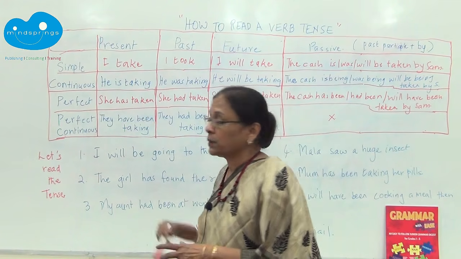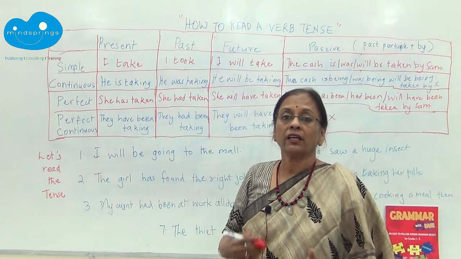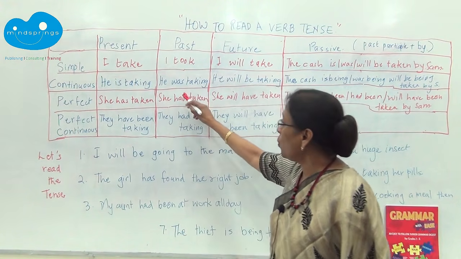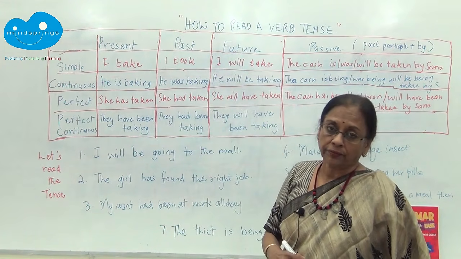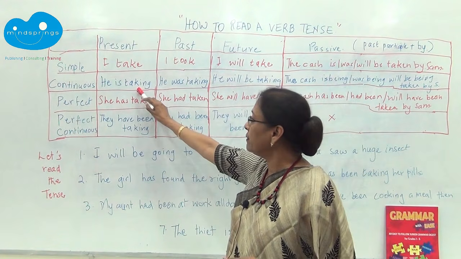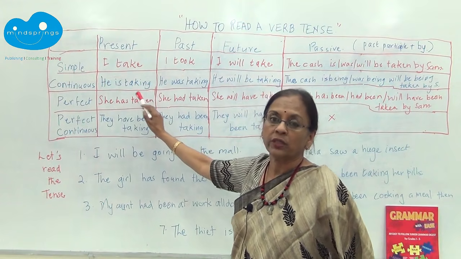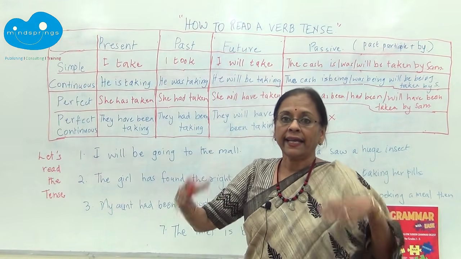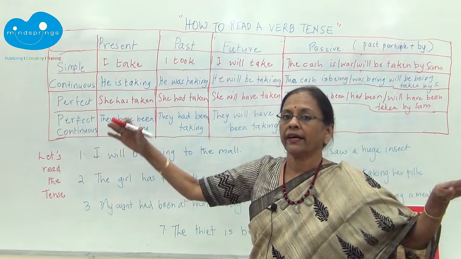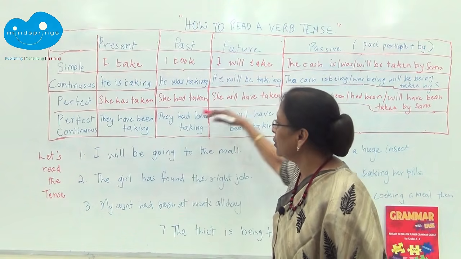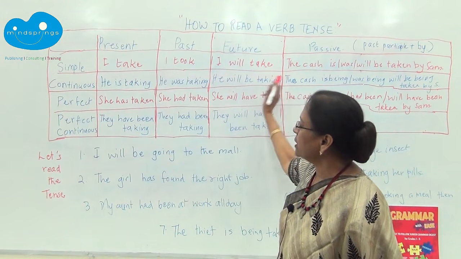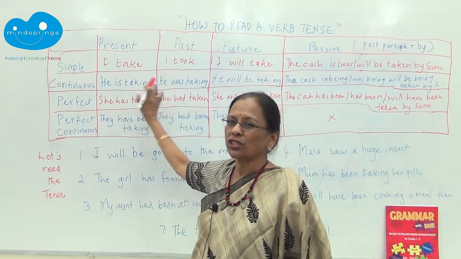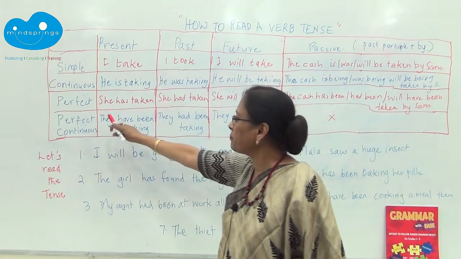Now your continuous tense is where you are continuing with the action. So is taking, was taking, and will be taking. What have we done now? We've added an ing word. Why have we added ing? Because it's continuous. Taking obviously means ing. It's in the act of continuing. So therefore is taking, was taking, will be taking. That's a simple one also, if you just remember the ing that is added there.